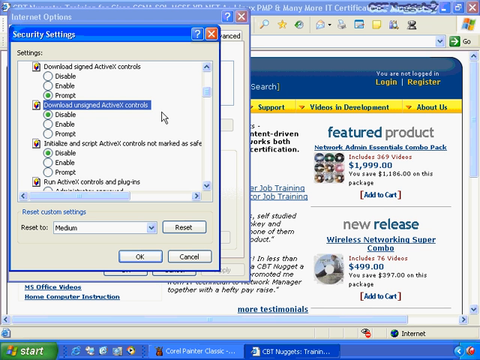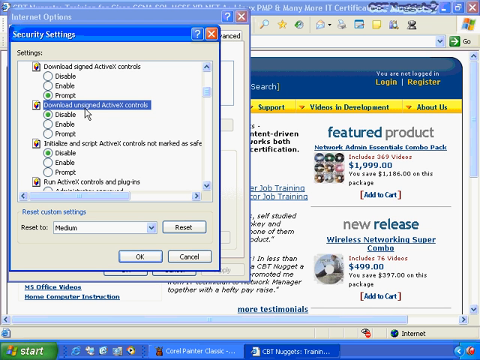ActiveX can also perform certain functions on your computer, and so you might want to avoid those in certain situations, especially if they're unsigned. If they are signed ActiveX controls, that means that they have been validated as coming from the source that they claim to come from. Otherwise, an unsigned ActiveX control could be spoofed. It could say, I'm claiming to be from Microsoft, but I'm really not. Well, if it's signed as an ActiveX control, then it's confirmed that it absolutely must be. If it's unsigned, then you just have to take their word for it that it's really from Microsoft or whatever other company you would normally trust, but this ActiveX control in particular might be spoofed instead. So you have to determine what level of risk you're willing to take.